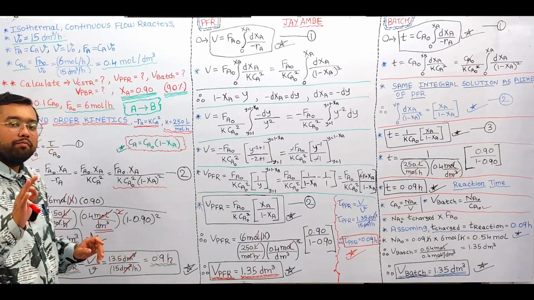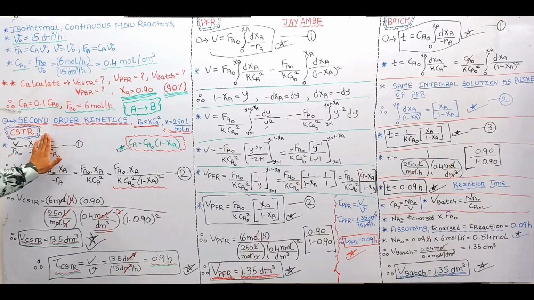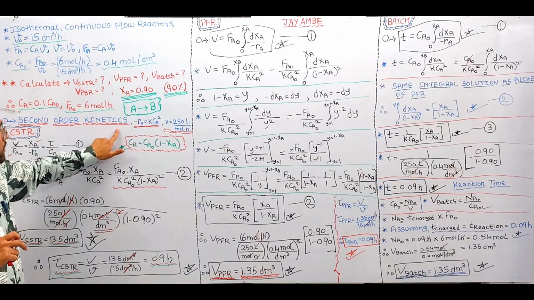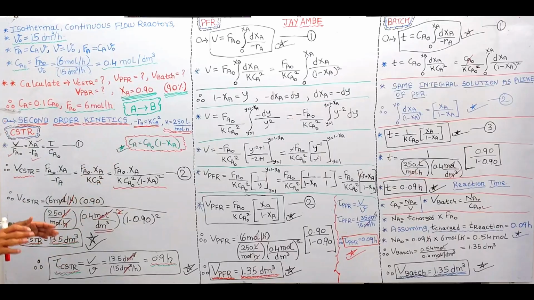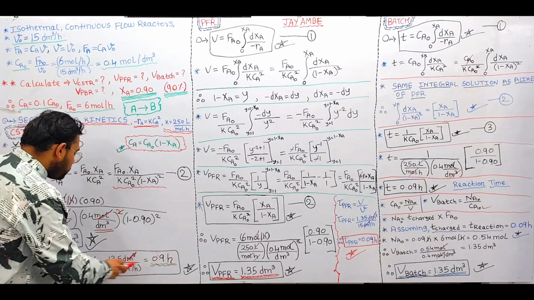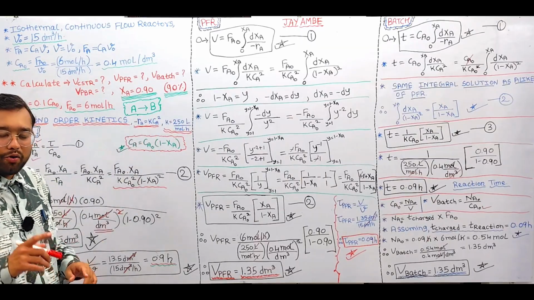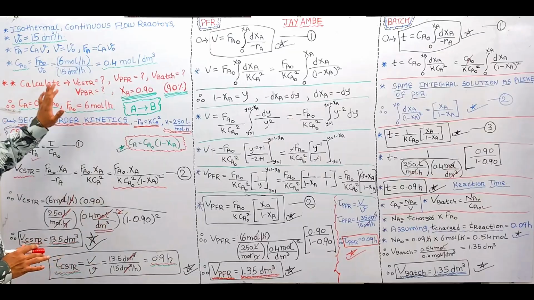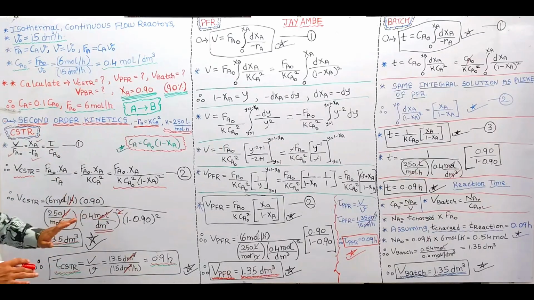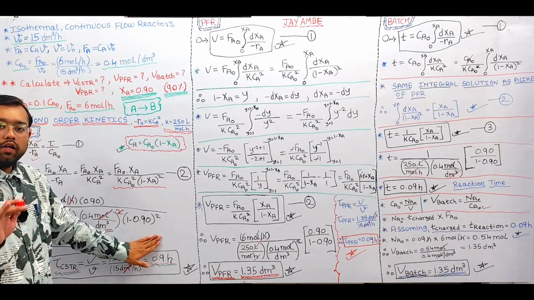Right? Which means, by keeping all the operating parameters constant, we are carrying out the reaction in the CSTR, and the reaction follows second order kinetics for the given rate law, and we require 13.5 cubic decimeter volume of CSTR and 0.9 hours of reaction time in order to achieve the desired conversion of 90%, right? I hope you have understood. Okay, so here we have understood the case of CSTR. Here we have completed the CSTR designing.